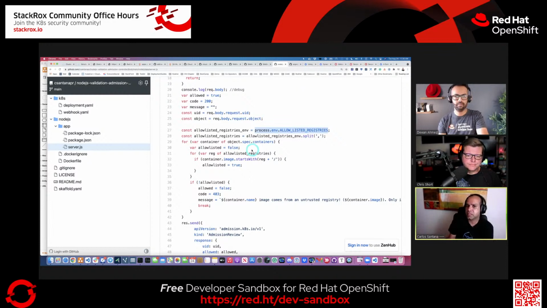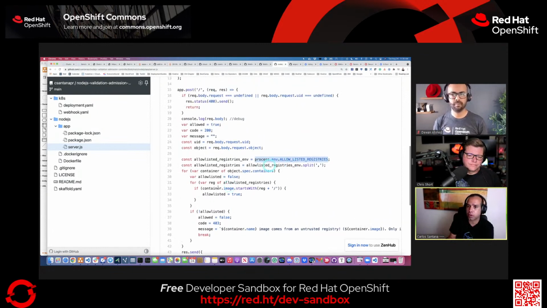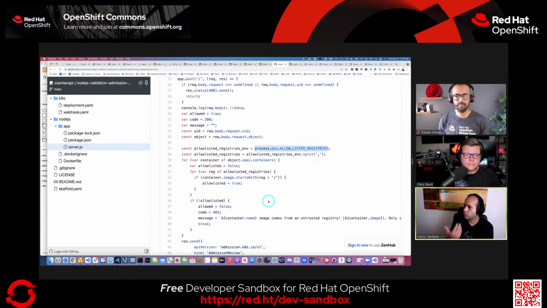What happens if in this code, I want to take the registry of that, the image URL of that pod, and inside my app, I want to download it, and I want to run Trivy, or run a scan right there. And if I find something critical, I say, nope, the pod will not be allowed to be created. So that's just an example, so you can see the code.